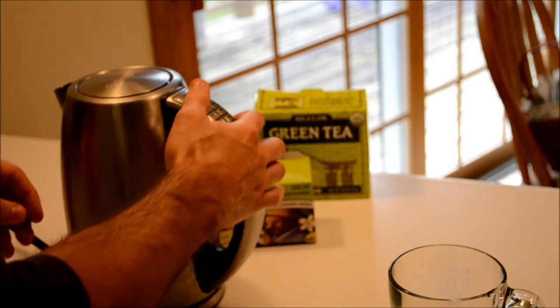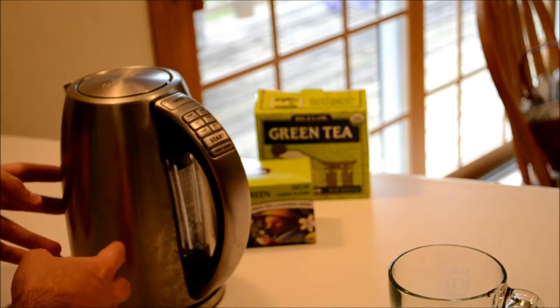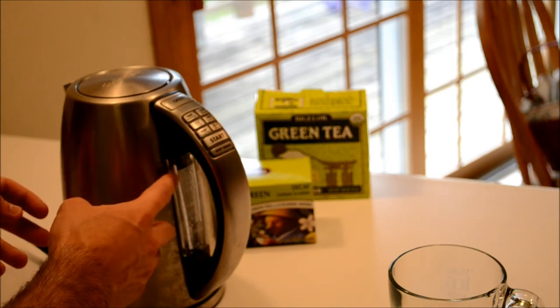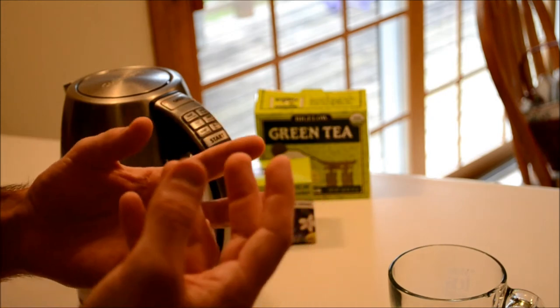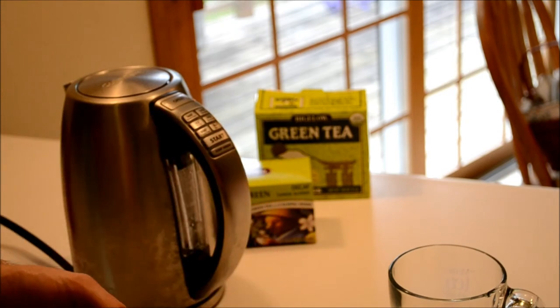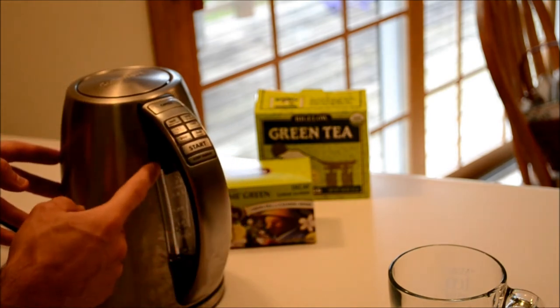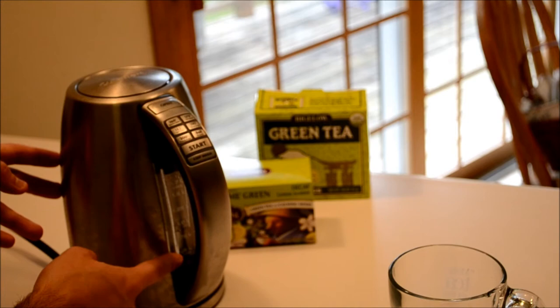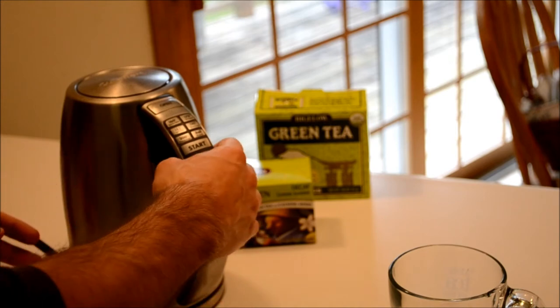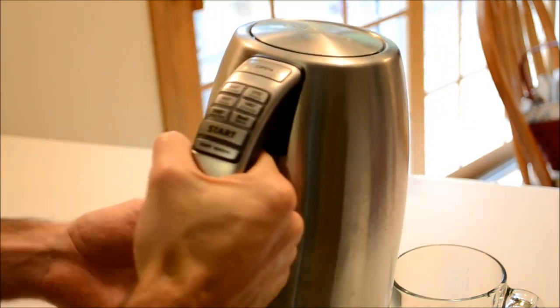I looked around forever to find the least amount of plastic in a kettle because I wanted it to be BPA free. When you're heating water, you never can be too safe about what kind of plastic is getting in your water. I'm just kind of a paranoid guy that way. The only plastic this has is this little water level measure, so you can tell how much water's in there. But it's really nice because you can just pick it up, and you have all your buttons here.